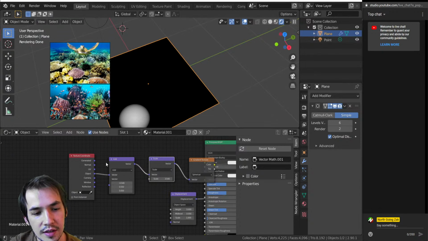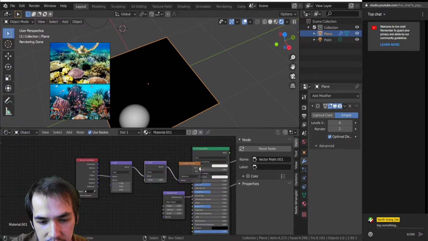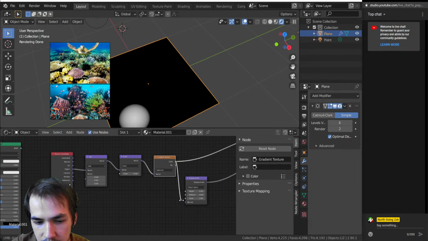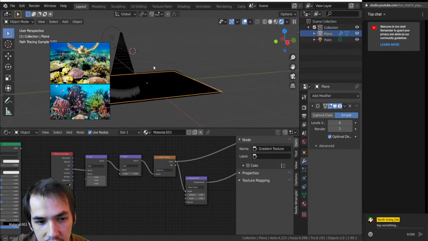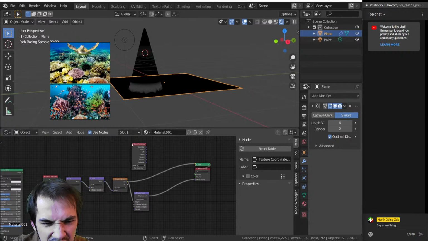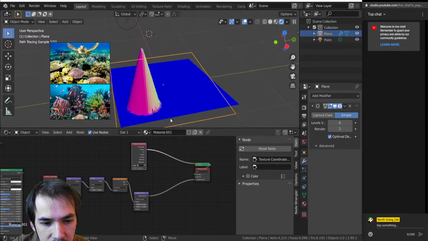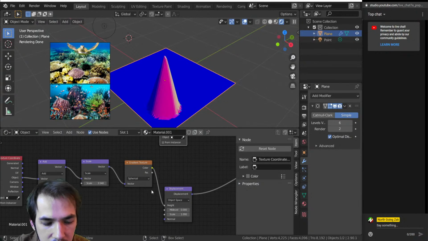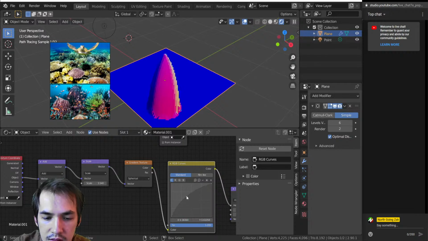I'm gonna start by just picking out what I find interesting in the shapes. We can get a better idea of what this grain's gonna do if we plug into the height here. So we can see it going up to there, and we can plug it into another texture coordinate so that we can see better what's going on. Let's bring this gradient up, bring this down, and something like that.